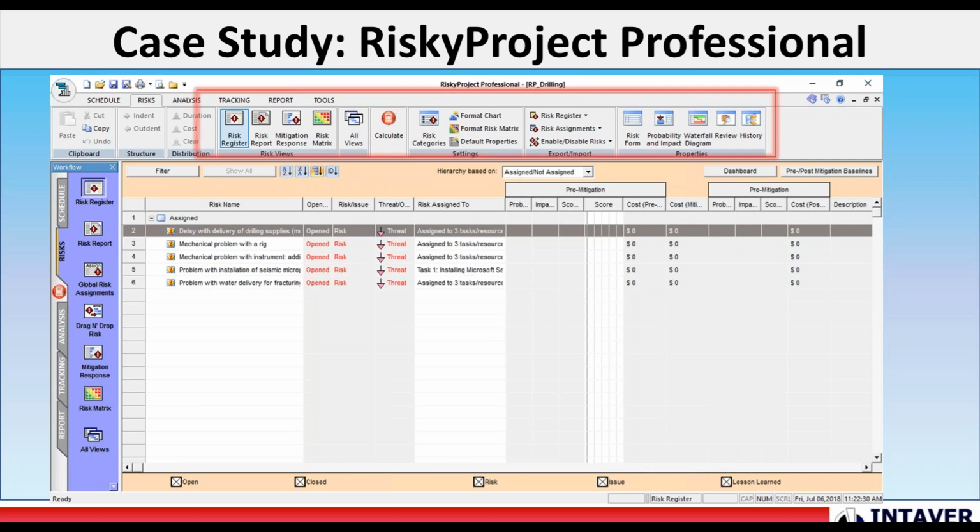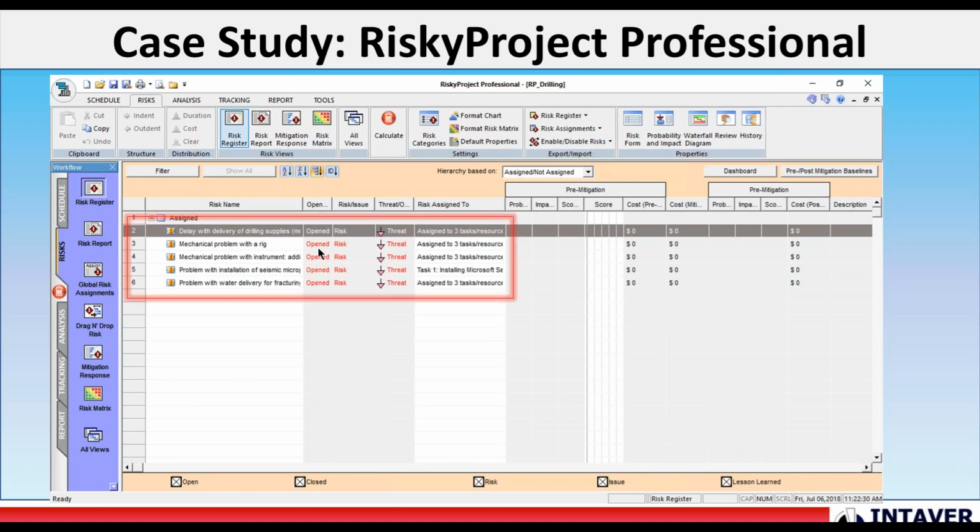Now they're also using risks, and they're assigning risks. So the other source of uncertainty or variance is going to be from risk events, and they're characterized by a probability and impact, and that's on the risk ribbon. And we can see that up here. And then we have the various views on here. This is the administration. These are a few things where we can import, export risk, or disable, and these are details about particular risks.